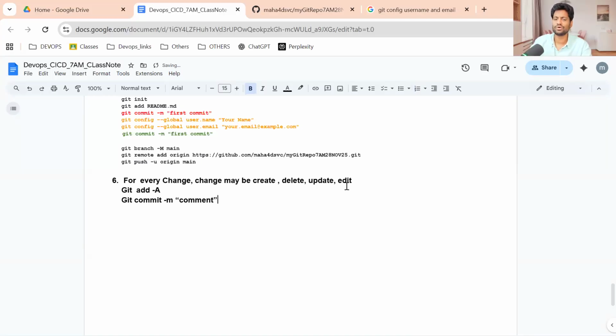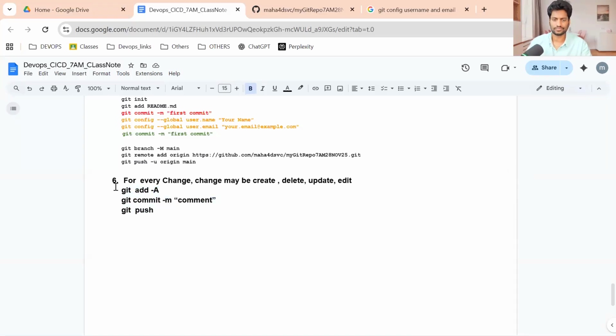For what purpose are you saving the changes into the local repository? We need to give a proper comment. Then only can we track it afterwards. So git is all small letters, there is no caps lock, please. Git, G-I-T, G is a small letter. Okay, A is a capital letter.